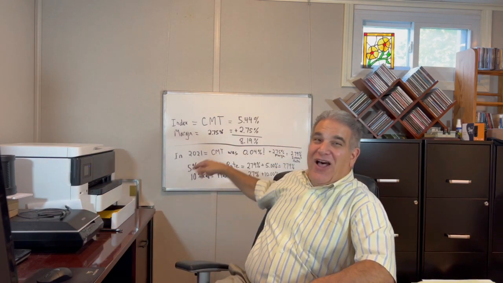If interest rates are going up, you don't want that to happen. So you may want the change to be annually. So if rates are going to come down, you want to say, oh, give me the lower rate this month, next month, and the month after that. So you want the interest rate to adjust monthly. If interest rates are going up, you might say, whoa, give me the annual adjustment. So for the rest of the year, my rate will stay at 8.19 and won't continue to go up. So that's just something you need to be aware of and to discuss with people.